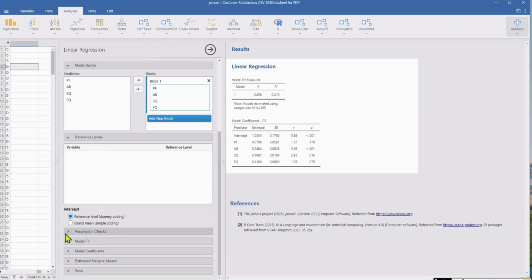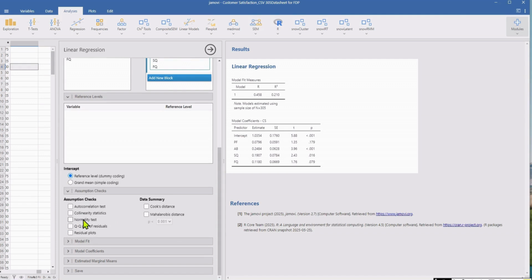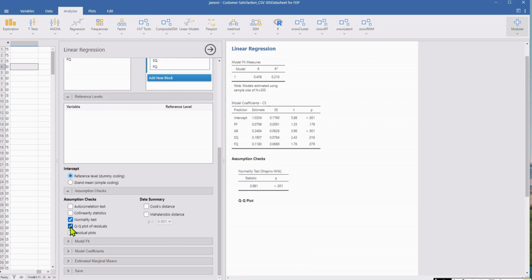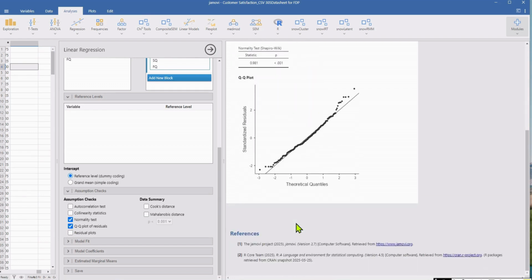Now, if you want to check the assumptions, you can check the assumptions over here in this bar. You can have the normality test. The normality test says that p value is less than 0.001, which has to be greater than 0.05 to establish normality using Shapiro-Wilk. But as we have not considered this Shapiro-Wilk estimation, as it is quite sensitive to the sample size and prescribed for sample sizes less than 50, we have assessed the normality directly through skewness and kurtosis value, and it deemed out to be acceptable in our case. Then we can also see the QQ plot over here. So assessment of normality can be done through all of these things.